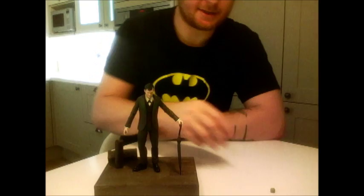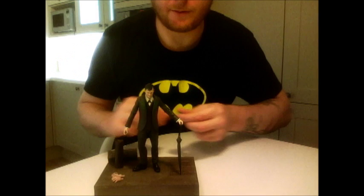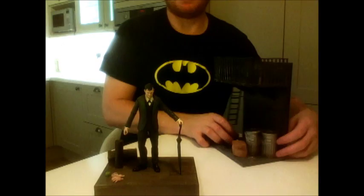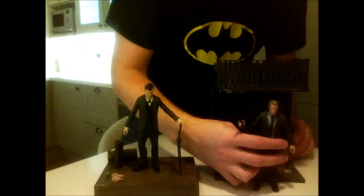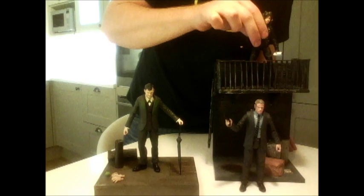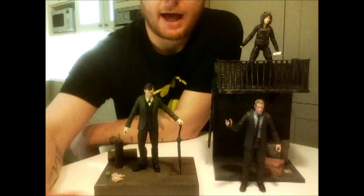So, that's my review. I think these figures all round are pretty good. I can't wait for the next series. I'll definitely be picking them up in the next wave, which I believe is coming in March here in the UK. We're going to get Edward Nigma, Harvey Bullock, which would be good to get because I don't think we've ever got a Harvey Bullock figure before, unless he was from the old Kenner line. So yeah, we'll get Harvey Bullock, Edward Nigma, and Alfred Pennyworth.